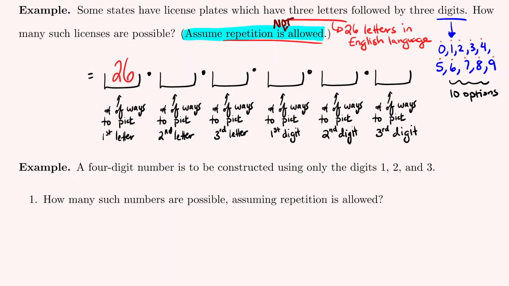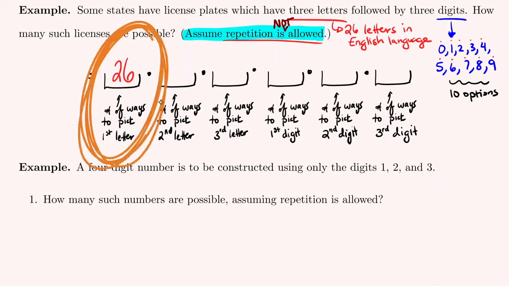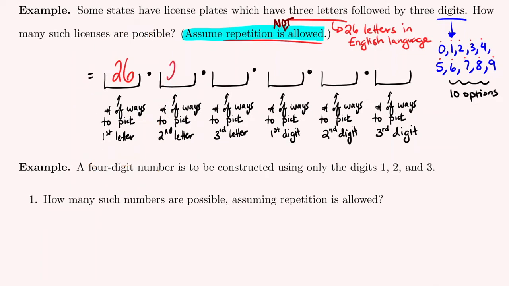Now keep in mind, in this problem, of the 26 letters available, we have now used one of the 26 letters as our first letter. And since I cannot repeat letters, I no longer can use that letter again in subsequent choices. So since I've used up one of them, 26 minus the one I've used means there's only 25 letters available to choose as the second letter to avoid repetition.